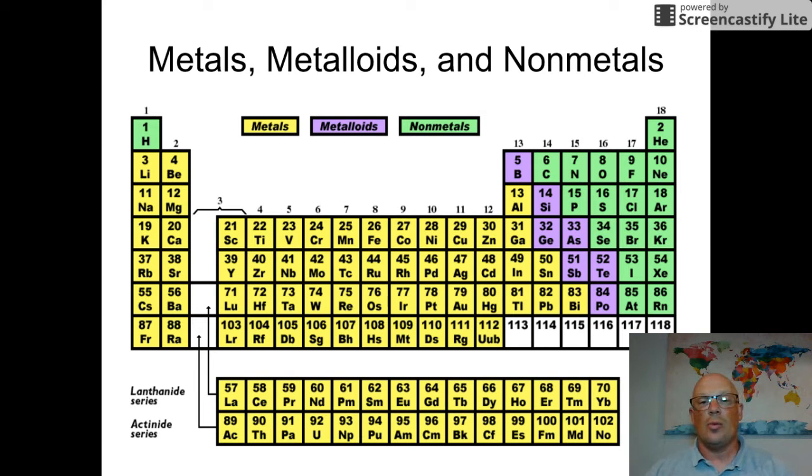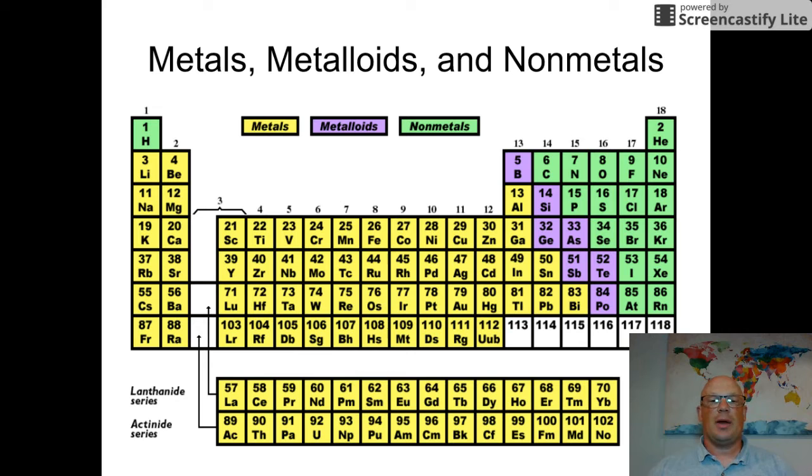You're going to need to know where the placement of the metals and nonmetals and metalloids are, as far as generally on the quiz today that you're going to have after you finish taking these notes. So remember, all that yellow to the left of the staircase, metals, the green to the right of the staircase is nonmetals, and the staircase itself is metalloids. We're going to talk a little bit about the characteristics of each one of these, and then we're going to talk about what an ion is before we close.